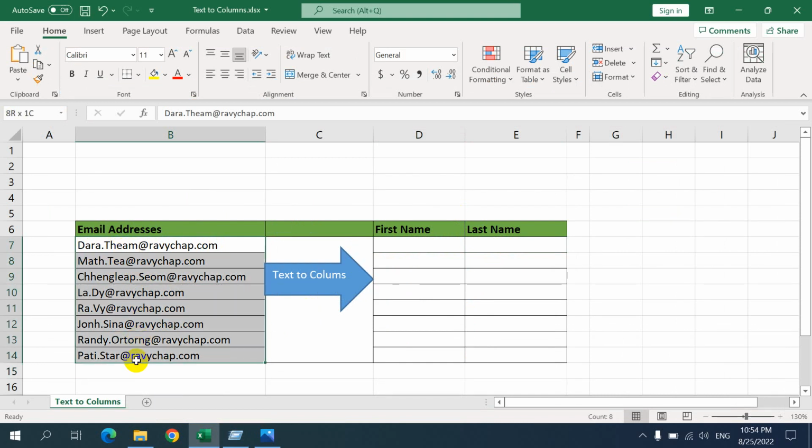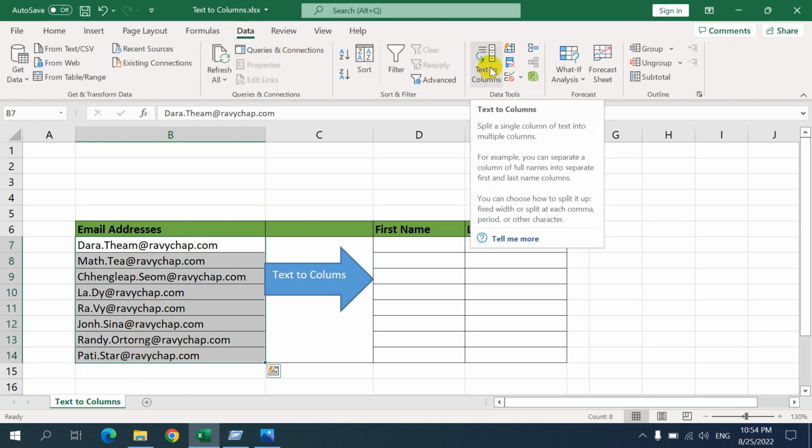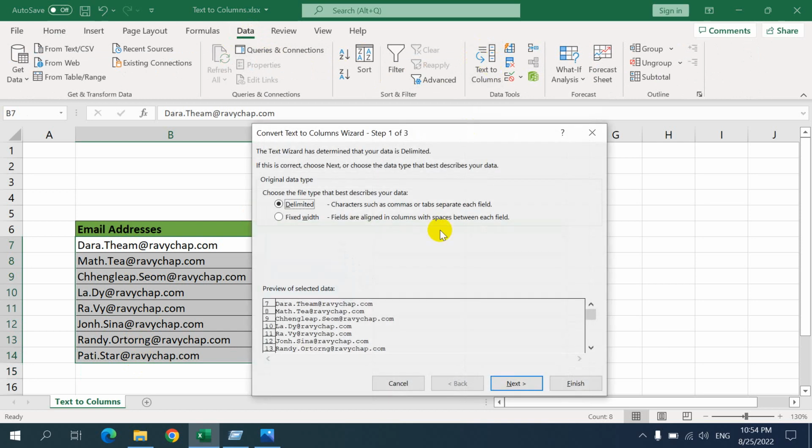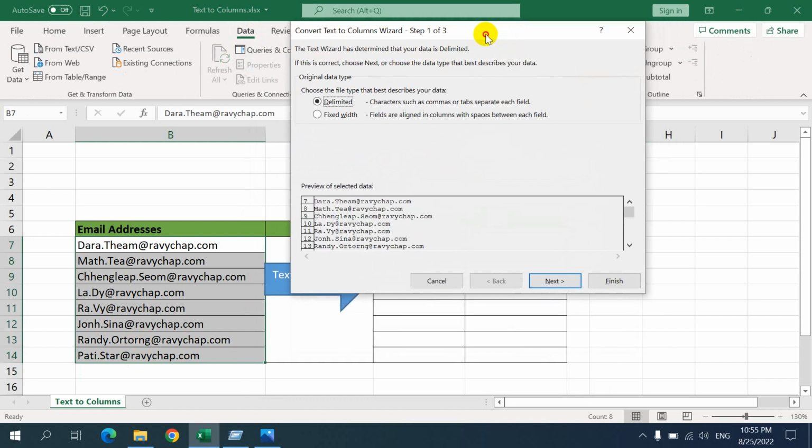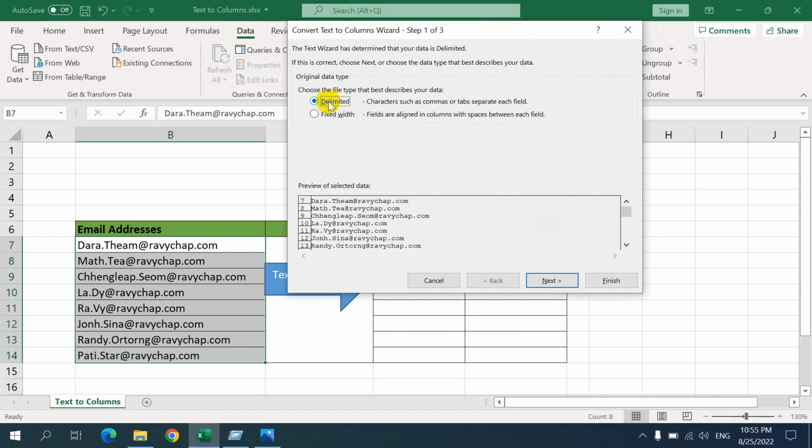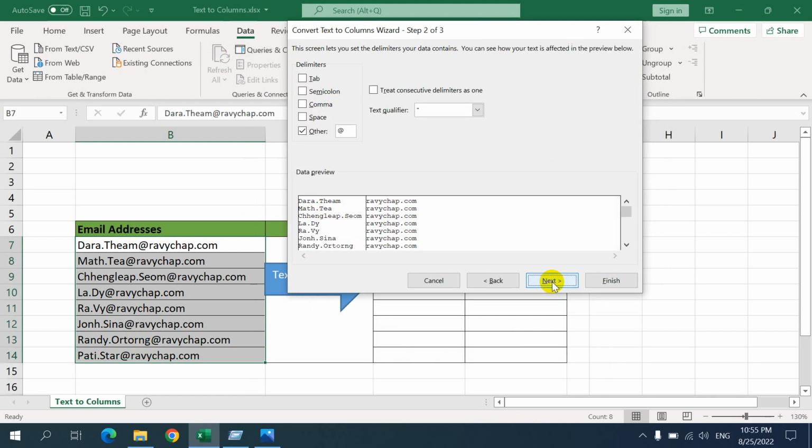Select all the data, then select Data and Text to Columns. Here we connect with the default. For example, when we want to break data with tab, semicolons, comma, or space or something, but for our example, we use dot to break the first name and last name, so I have to use dot. When I use dot, we will have some data like that.